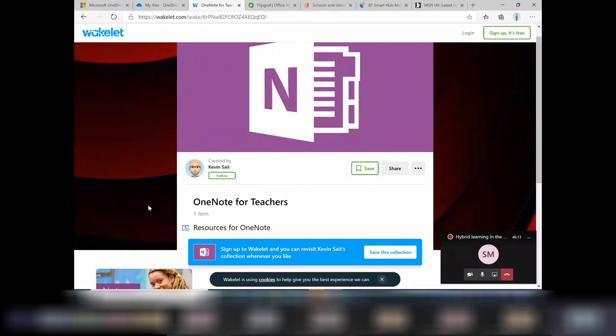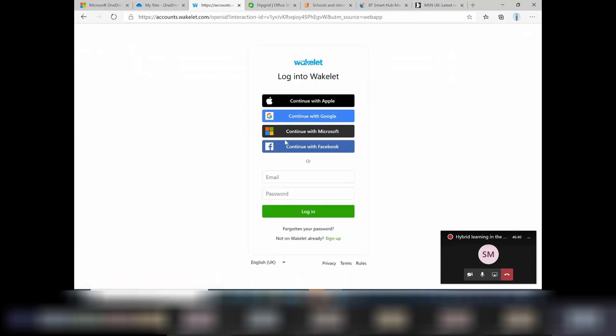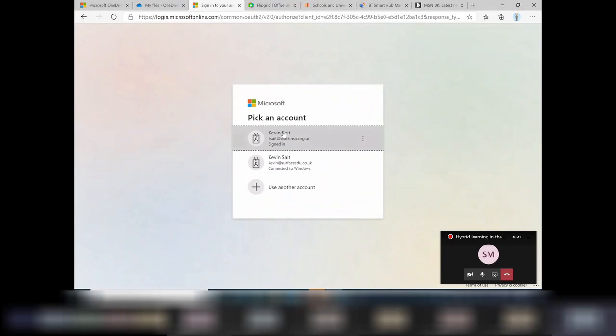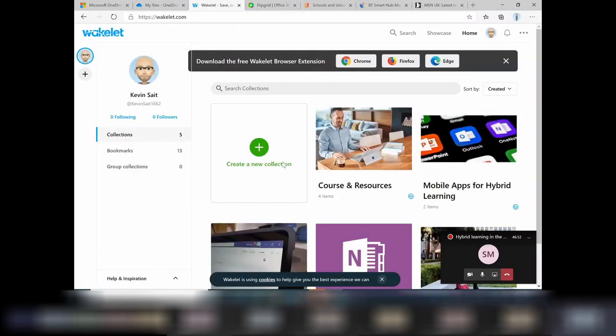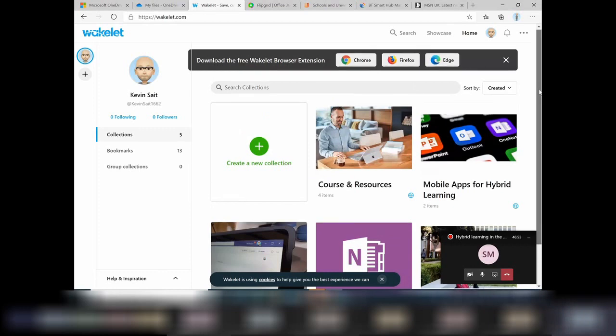But as a school, if you were going to set this up, how easy is it? Well, it is really straightforward. All you're going to do is go to wakelet.com and click on the one that says sign up, it's free. And at that point, you're going to sign in or sign up with your Microsoft Office 365 account. Now, I've already got one, obviously. So if I choose the sign in button, I go to my Microsoft login, and I'm going to go to my email address, and very much you can see behind the scenes now what that front page is talking about.